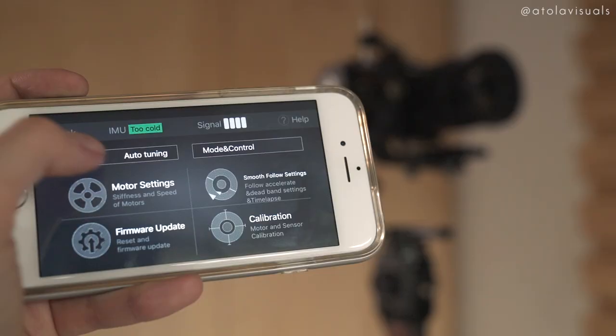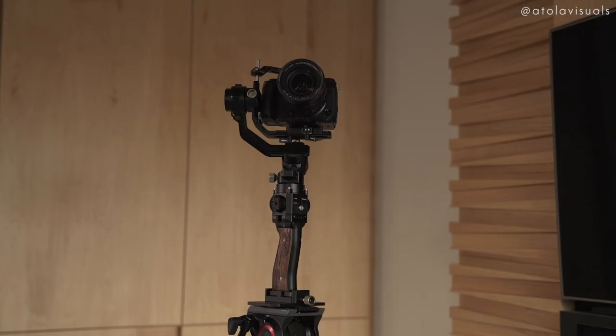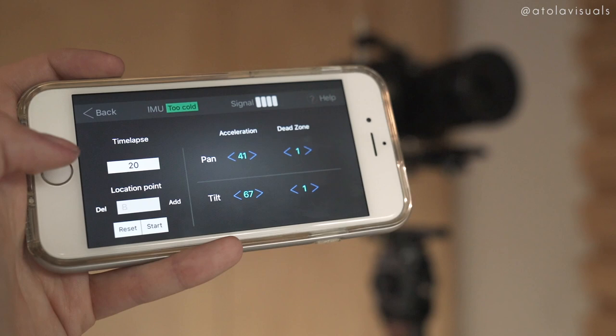You know this gimbal comes with an app. The iOS one is better. It comes with this auto-tuning feature, which is the easiest calibration I've seen on a gimbal. It takes 5 to 10 seconds tops. And you don't have to lay it down, you just keep it up straight and it does all the work for you. You can remotely control it. It also allows you to motion time lapse, however, it won't pull the shutter trigger for you. You're gonna need something like an intervalometer or an app like the Sony time lapse app.